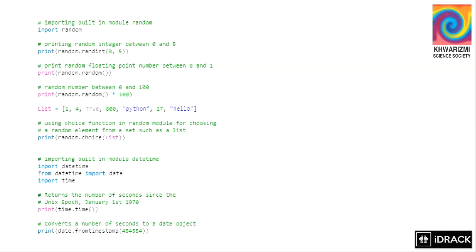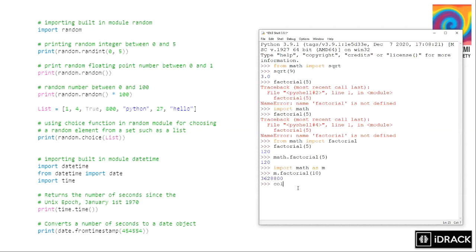Now the random choice function, which is in the random module, and the choice function, what it does is that if you give it a list, let's say this list here, it's going to pick one element or one entry from that list at random. Okay, and then it's going to output it. So within a list, you can have just strings, you can have numbers and strings, you can have floats, you can have any kind of values. So let's try and do this on the shell. Since I like my colors list a lot, I'm going to go with the colors list.